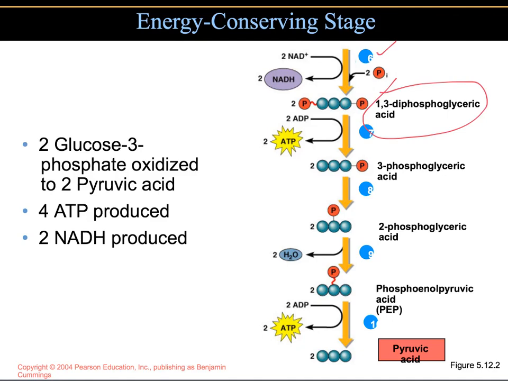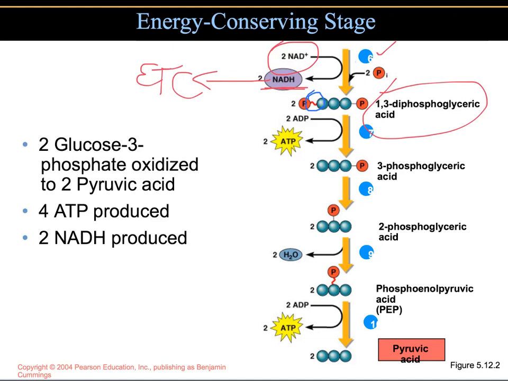When that GP got turned into this 1,3-diphosphoglyceric acid, the GP was oxidized, which means that something has to get reduced. And what got reduced would have been this 2 NAD plus, which got reduced into NADH, and we will then see this NADH, the energy, get harvested in the electron transport chain later on. The enzyme couples that reaction with the creation of a high energy bond between the sugar and the phosphate, which you can see right here. Remember, the squiggly line would be a high energy bond.